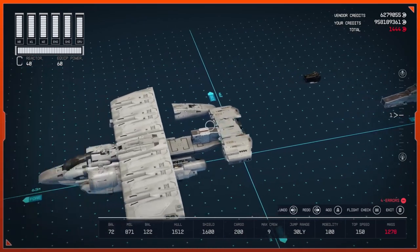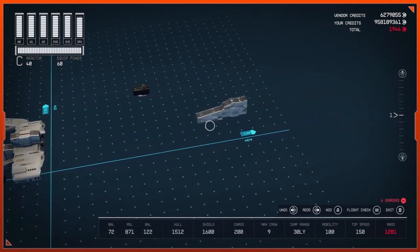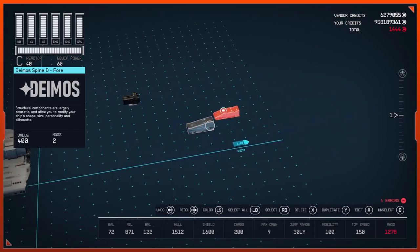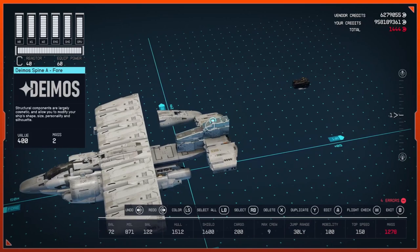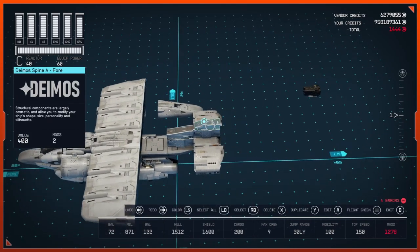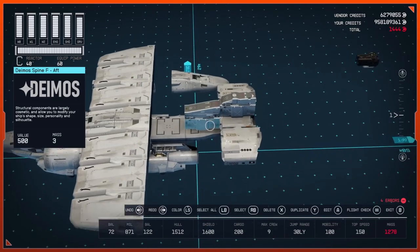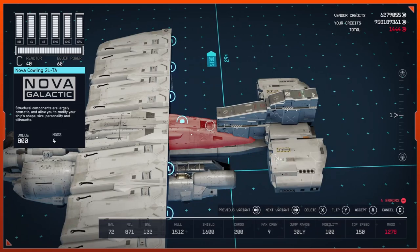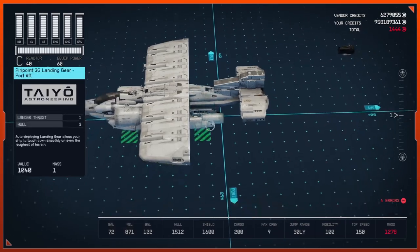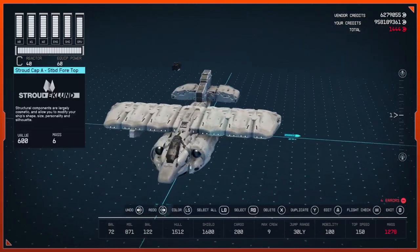Okay, next you could duplicate this spine F, put it on top of your engines. And then bring yourselves in a Deimos Spine A and place it right here. And a Deimos Spine D and place it right here. After that, you can just position in your Nova Cowling 2L and flip it twice and cancel. And that's the basic design of your Harrier.